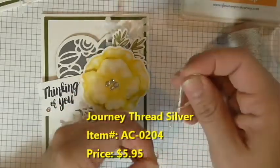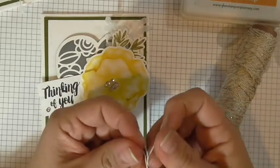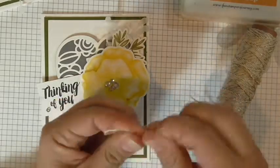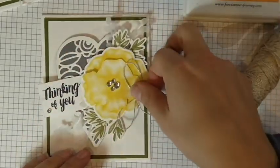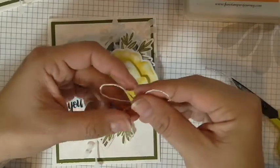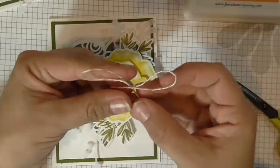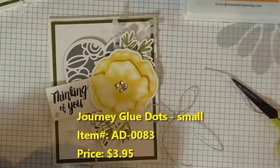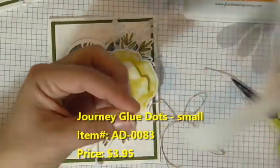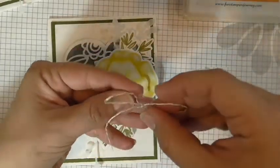Just make a regular normal bow. The one thing that I did realize is that you want fairly big loops so that it spans the width of the flower petals. So I'm going to go ahead and see if this is a good, yes, I think that's a good size. And then trim it. Right, and then what I did was I used some of our journey dots, and our journey dots are our clear permanent adhesive dots. Just grab one little dot. It's kind of the perfect size for this. Kind of see it there. Put it right in the center.